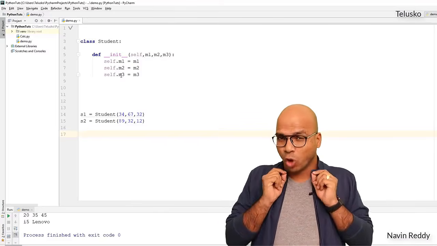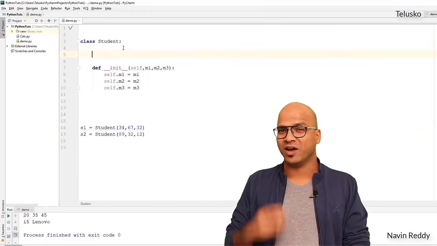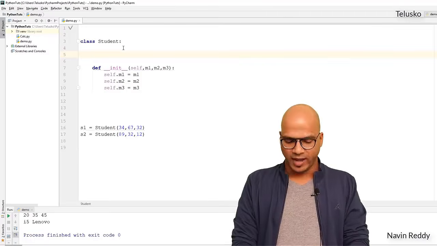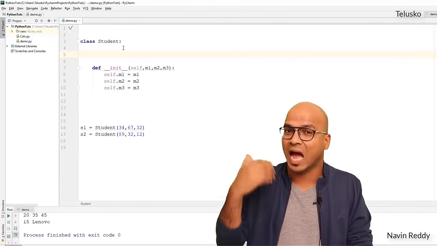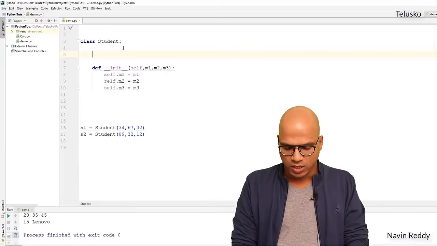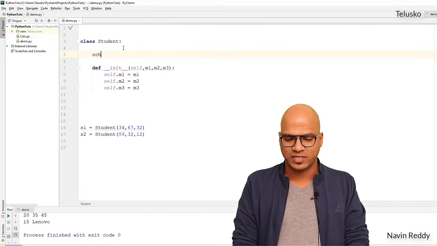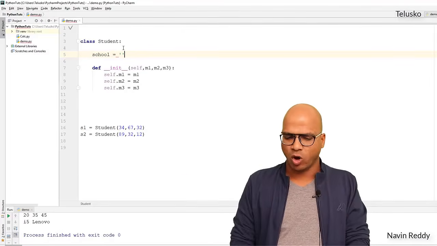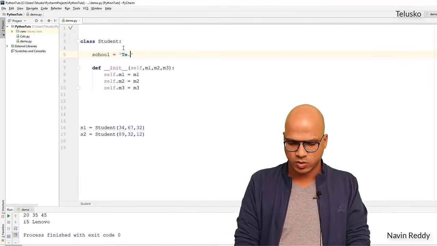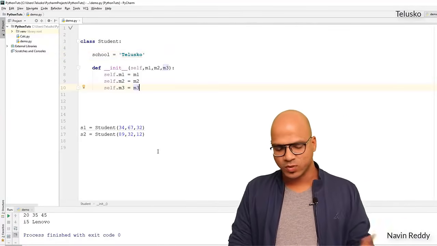At this point, we have not created any methods. Let me just do that. In fact, before going for methods, let me also create a variable, a static variable this time. And the way you create a static or a class variable, just by defining or declaring the variable outside the constructor, right? So here, I will say I have a variable, and we'll name this variable as school, because of course, a student belongs to a school, right, or a college. At this point, all the students belong to the same school, which is Telusko. Imagine if you have Telusko University, we'll be having a school. So we got the school name as well, right?